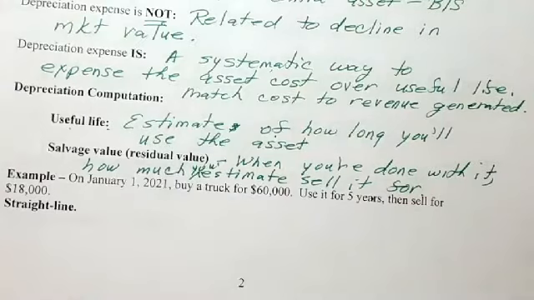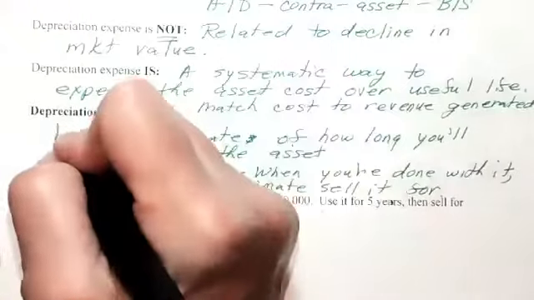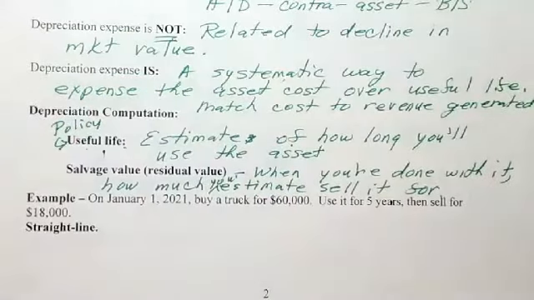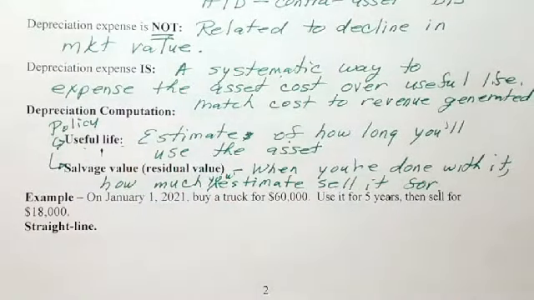Now in real life, what we'll do is we'll come up with a policy for this useful life, and usually for your salvage value as well. And that's what makes it systematic. Most companies will say, we're going to depreciate computers over 5 years, cars over 8 years. Whatever we think is the average for our company, that's how we set that. And then we use it consistently throughout the company to expense things over the average useful life. That's all we're trying to do.